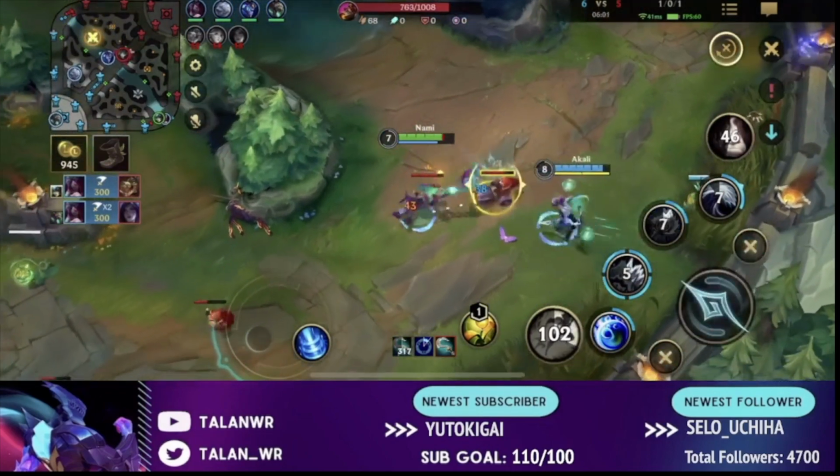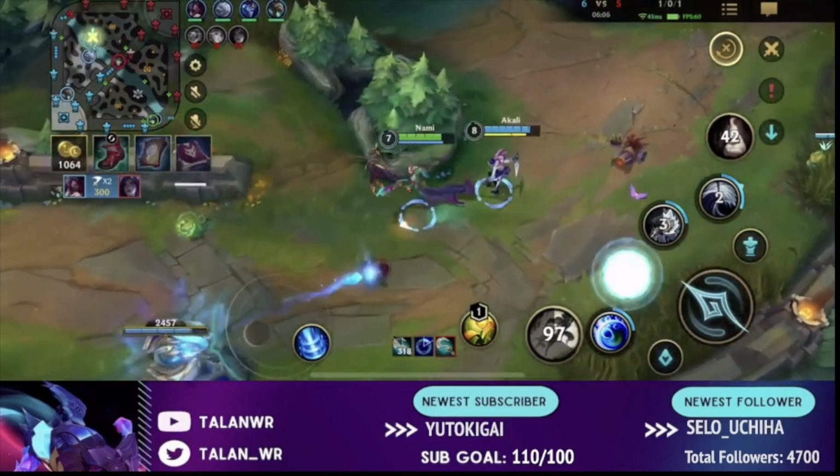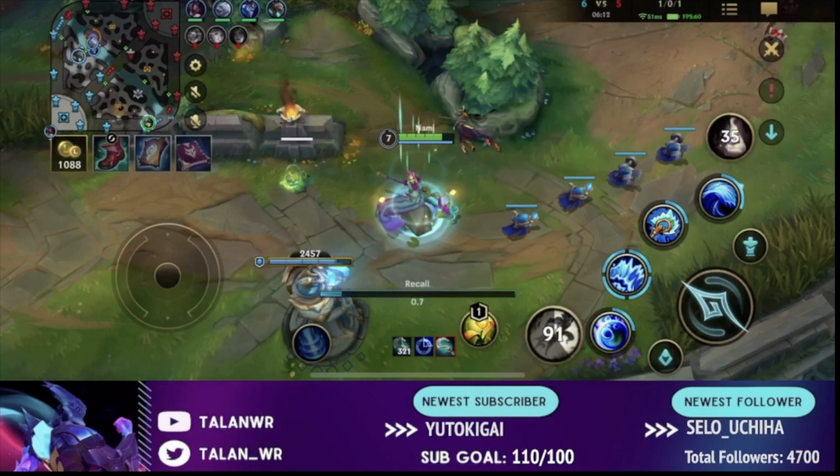Especially in the jungle role, I feel like carry champions are extremely strong just due to how much access to gold you really have in this role. So any type of carry champion is going to be great, and in general, I think it's very, very important to have some type of carry in your arsenal.